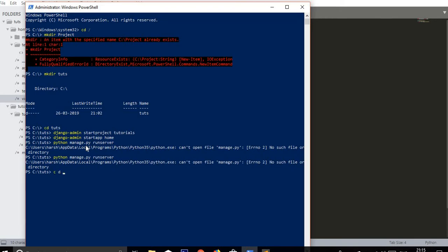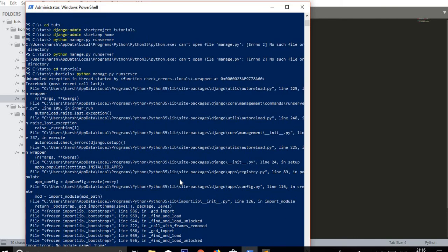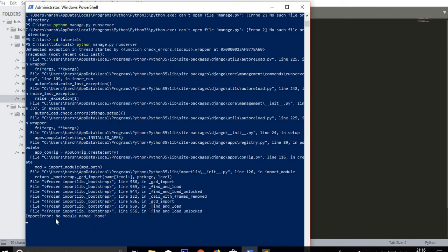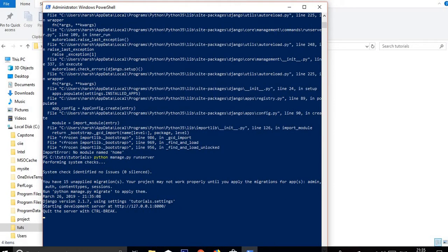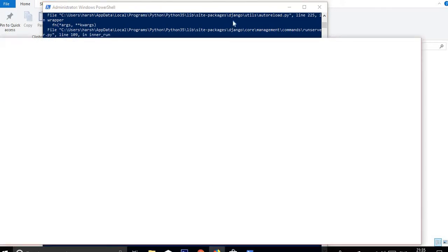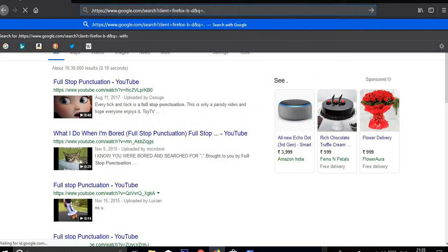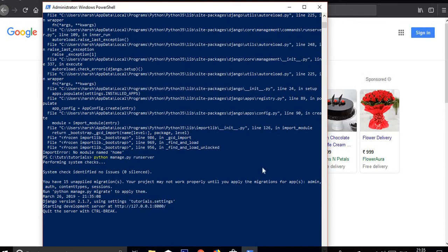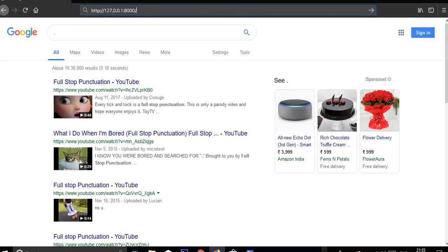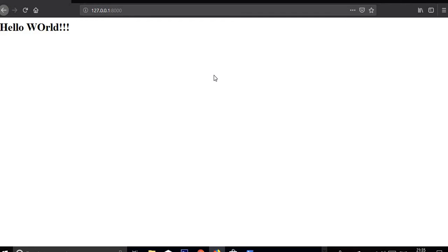Okay, I'm not in my application directory. I didn't change my directory, that was the error. Okay, I'm getting another error, no module named. This is your localhost, and it shows you hello world.